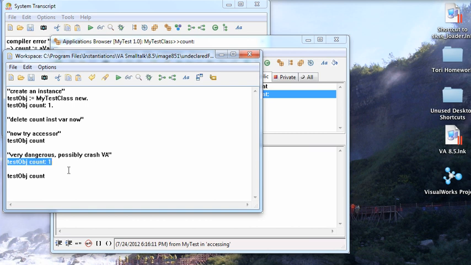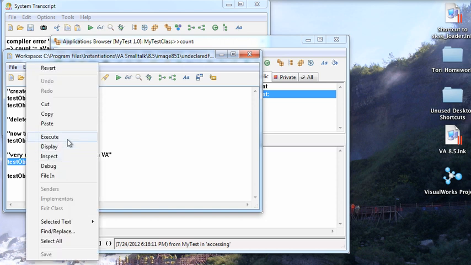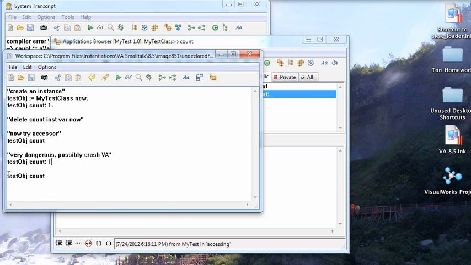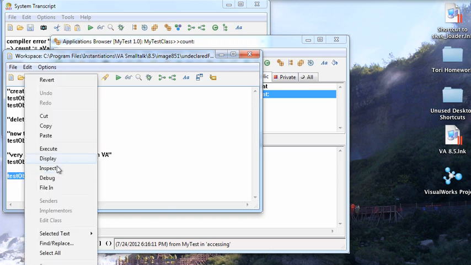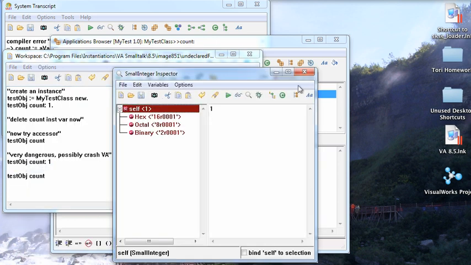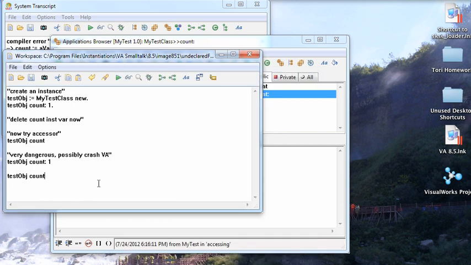If I go ahead and assign something to it, you have the possibility of crashing VA out. Although the interesting thing is if you don't crash it, things will appear to work until suddenly they don't, because that value will assign 1 and then the accessor will return 1. And let's see, it might actually work. We'll go ahead and try it. We'll do an execution on that, and then we'll do this and see what we get back. And sure enough, we get back 1. So the dangerous thing is things seem to work, but you've now left VA very unstable.